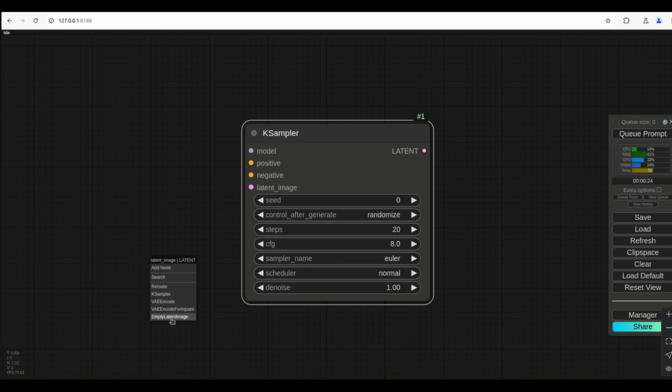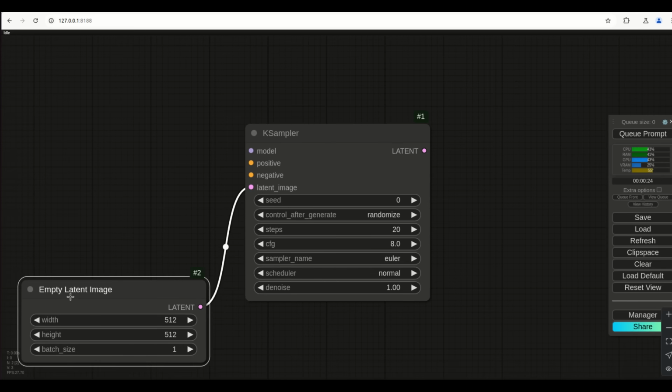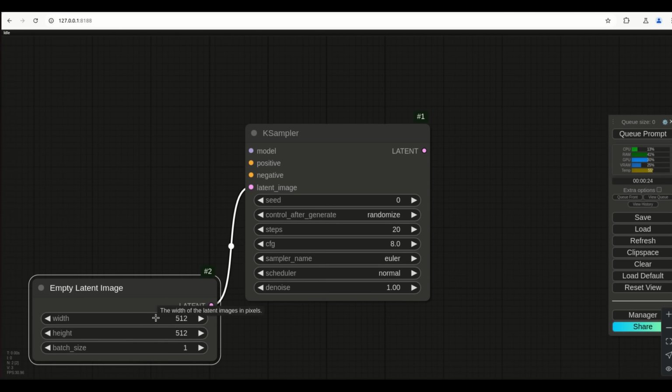Now there's more than this, but these are probably the best ones that you could choose from. We're gonna choose empty latent image. This is how your noise starts. How tall is it? I like to switch this value to my favorite stuff, 1024 by 768. But let's just do this, make it easier, I guess.